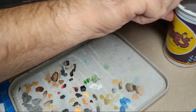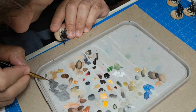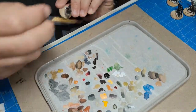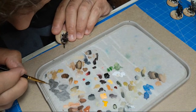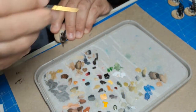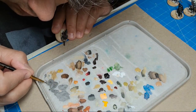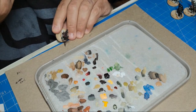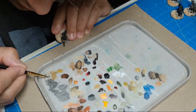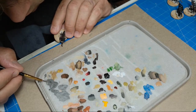So we're going to grab some of this metal that we mixed, that we transferred over to the other pot, since it's just sitting over here percolating. Let's see if it's alive. Let's add some on here. This is just extra that I had on the brush when I was transferring it over. I'd like to use this up before we use any more. Heck, it's already on here, so let's see how it's behaving. I don't want to ruin my figure either, trying to be a cheapskate, but it's already here. Might as well use it. Yeah, it should be fine. We got a little bit of moisture here. There we go.